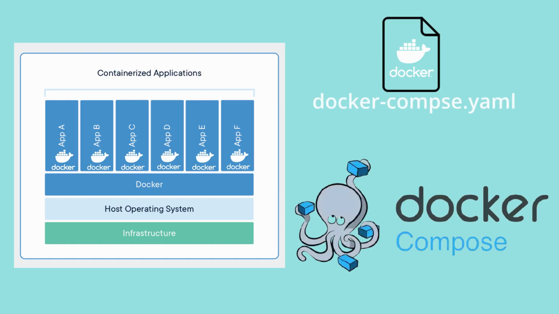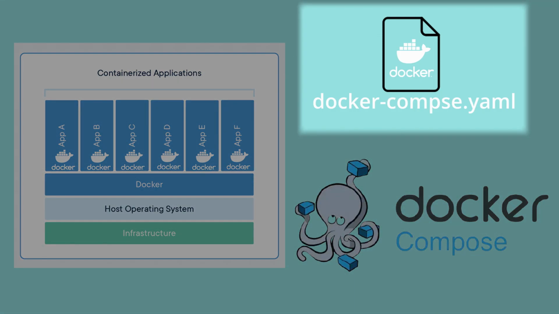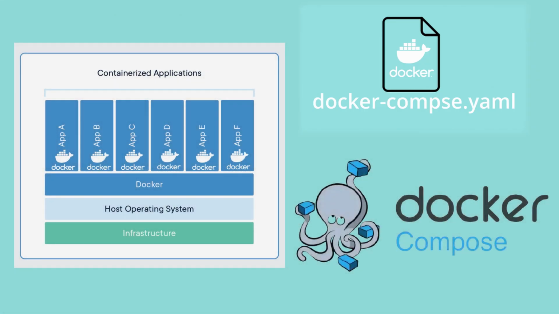Without using Docker Compose, we would run individual commands on the command line to start up individual containers, passing in the necessary configurations via flags to each individual command. This makes it difficult to start up our containers and maintain consistency in our configurations. So by using a Docker Compose file, we'll store the orchestration of running our containers. And whenever we want to run our containers, we'll just run our Docker Compose file.